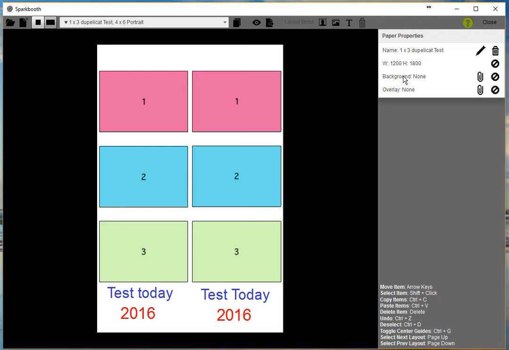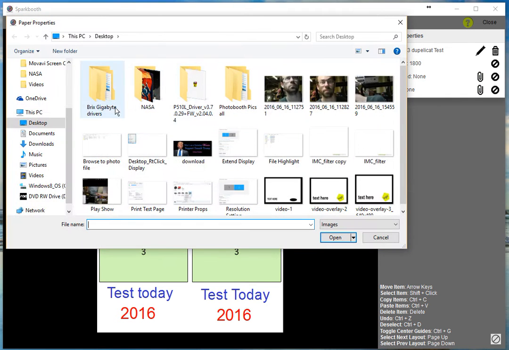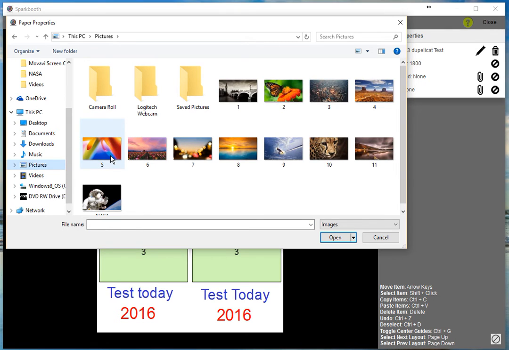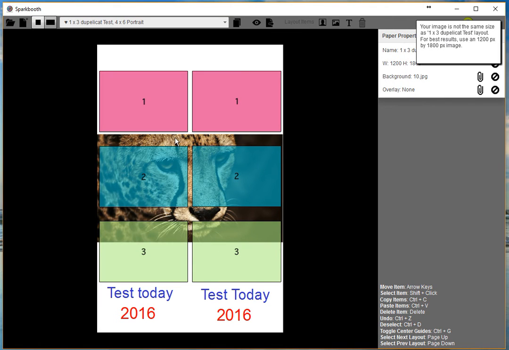Now you can add a background by simply going over here, choosing a layout, and picking an image of some size. If we had an image that was size 1200 by 1800, it would fill this white space.